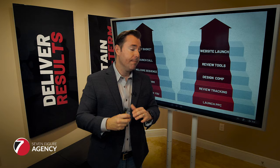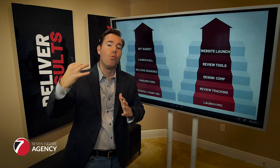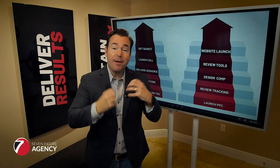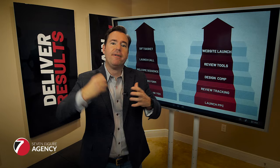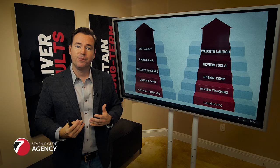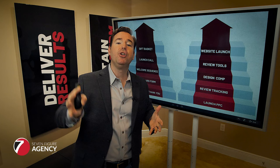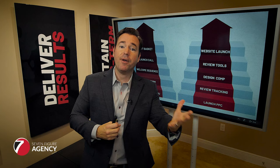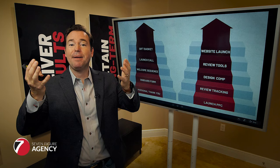You want to get that onboard form to them as quickly as possible so you can get the ball in motion. From there, I really believe you want to have a welcome sequence mapped out for the client. As agencies, we usually think about marketing automation for our client acquisition funnel — opt-ins, lead magnets, sequences that touch the prospect until they become a client — but we often don't do that same thing when a client comes on board. There's no reason not to put a sequence in place in your marketing automation to automate the communication flow. 'Hey, here's what we're up to. Here's what you can expect next. Here's something we'll need from you.' When we mapped out a two-week onboard sequence for all of our clients, we started getting fewer complaints and better retention.